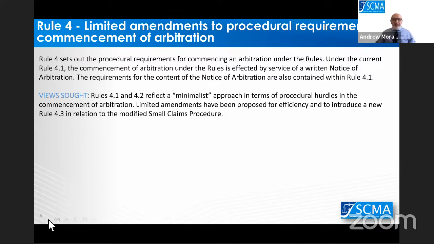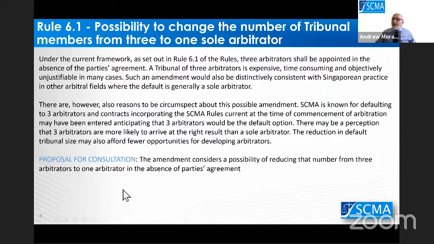Moving on, the next slide, 6, Rule 6.1. It's very brief, the proposal, but could not be more important. This rule, Rule 6, generally concerns the appointment of arbitrators, and first comes here a particularly important and sensitive possible change. Should we adopt the default position of a sole arbitrator in all cases, or in some cases, and if the latter, on the basis of what, if any, criteria? And the slide highlights, you'll be reading it as I'm speaking to you, some of the competing considerations. The pros and cons are listed quite fully in the committee report. I recommend you look at it, think about it, and please let us have your views on this very important possible change.